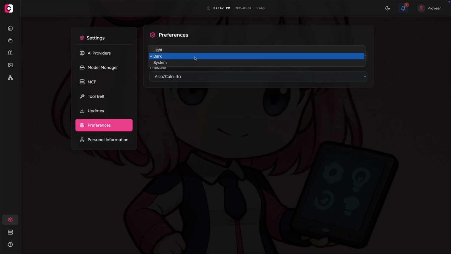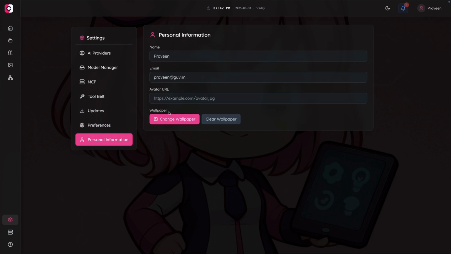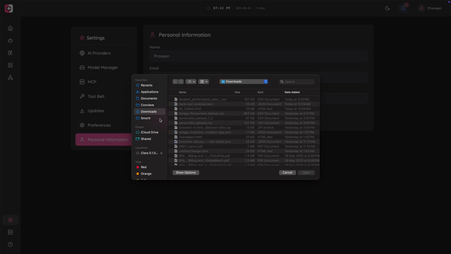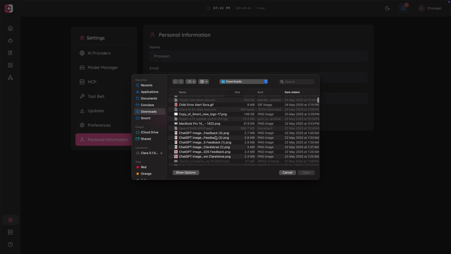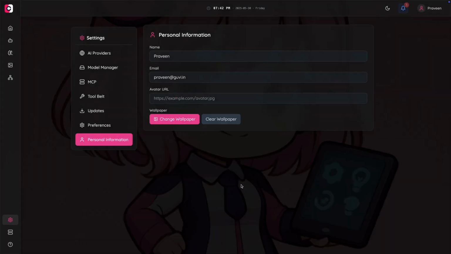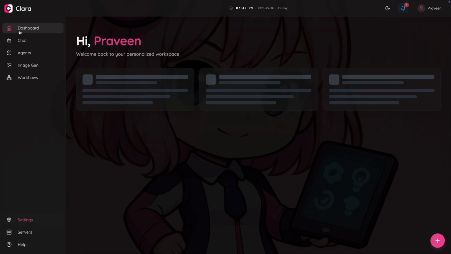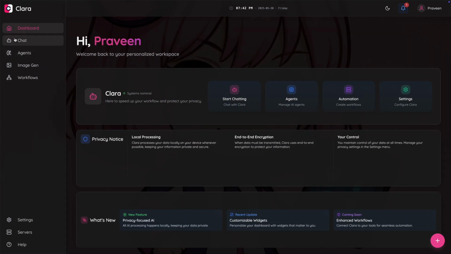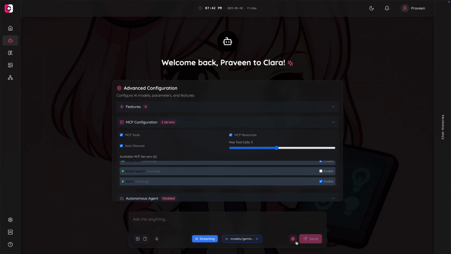The rest of the things, like dark mode and light mode, are your own choice. Also make sure to use this wallpaper feature. It's crazy, you can just add your own wallpaper. I don't think any of the other providers are thinking about personalizing the chat UI, because this is where we spend a lot of our time. Why not have a wallpaper for our chat? When you are vibe coding, why not add the vibe there? So that's the point. Yeah, this is the new update that we have been talking about.